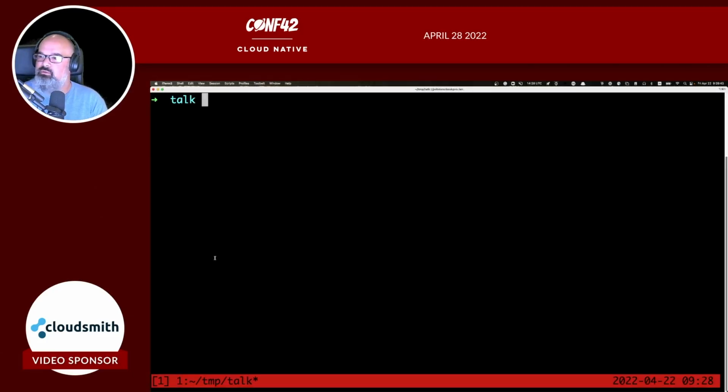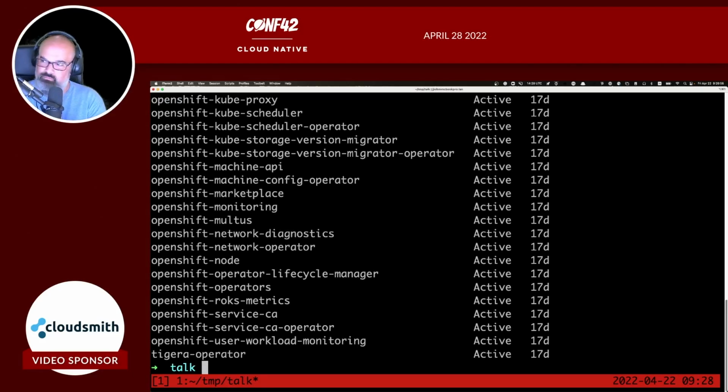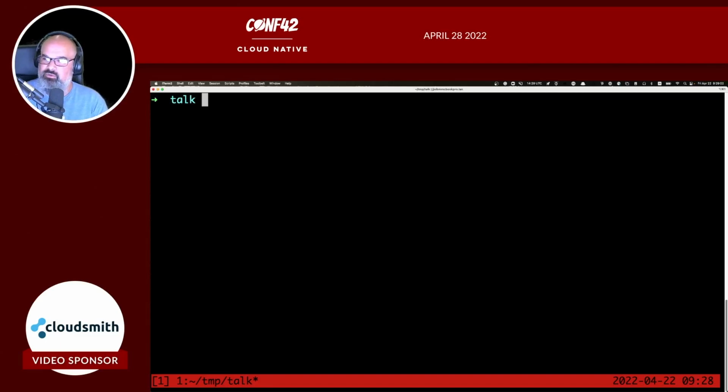And then if I do kubectl get ns, as we see here, I'm on an OpenShift cluster, and this should work. There we go. As you can see, I built this OpenShift cluster about 17 days ago. Got a bunch of projects in here, but if you look here, get pods, I'm in the default namespace, and there's nothing in there, which is exactly what we wanted.